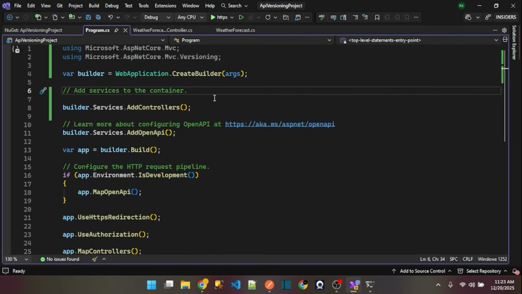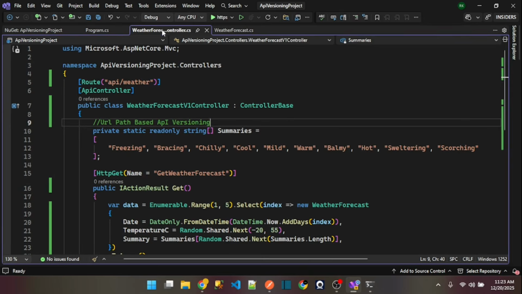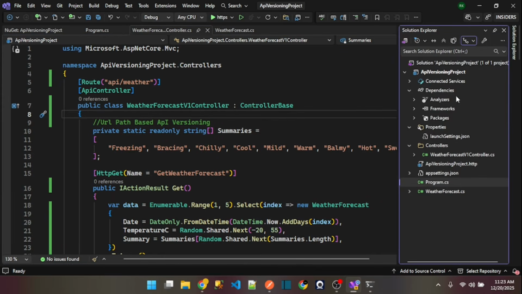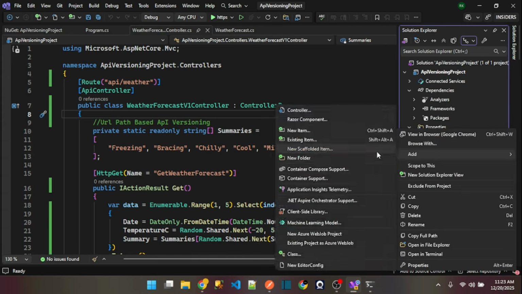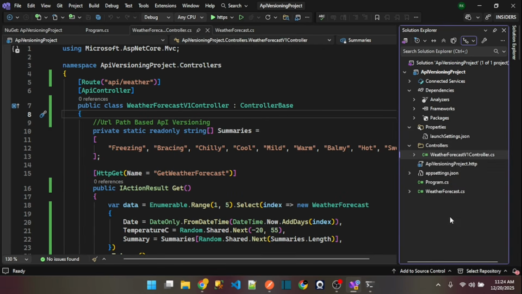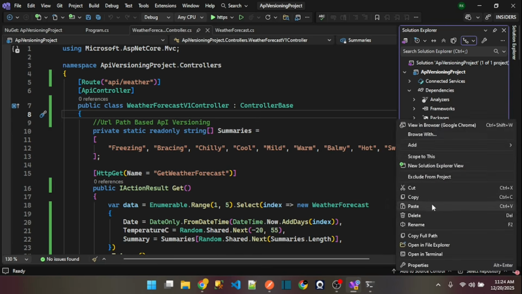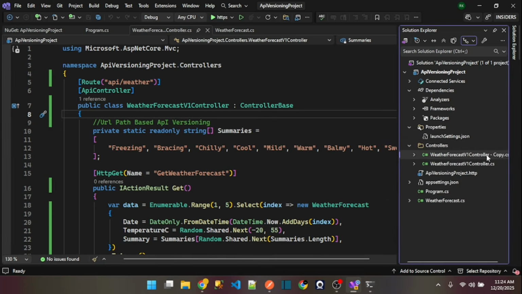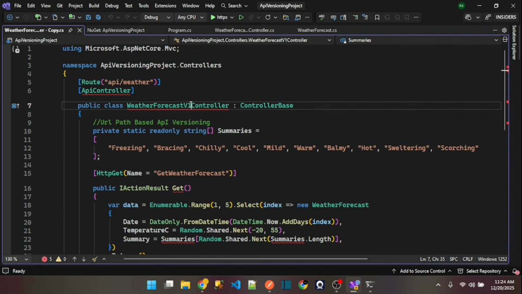So the first thing we need here: we have the weather forecast v1 controller that I have already created. Now let's create another controller. Okay, so I think I made a mistake here. So let's copy this controller, and I will paste this controller again. Now let's make some changes here. So I have created the version 2 controller.